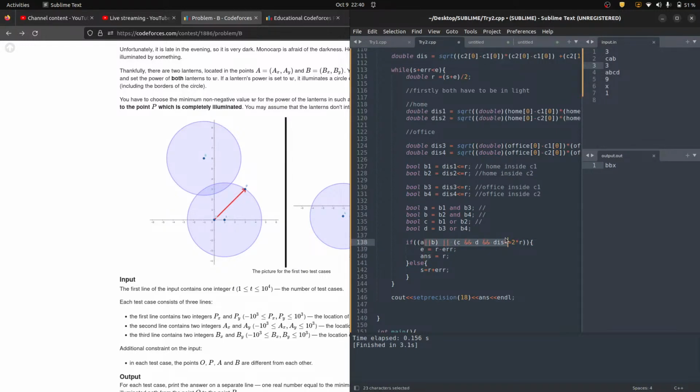If these two cases are satisfied, then we can say the current R is able to give us the correct output.